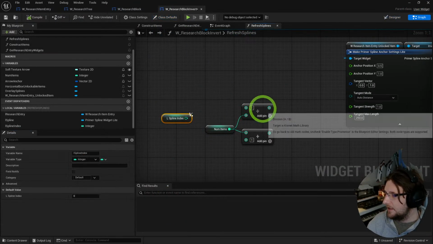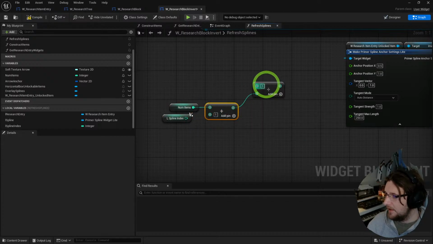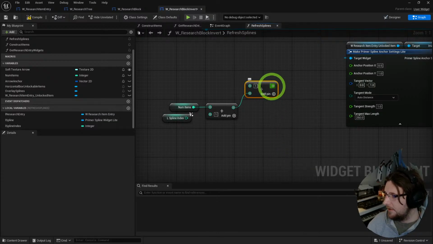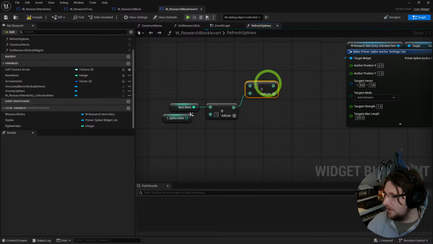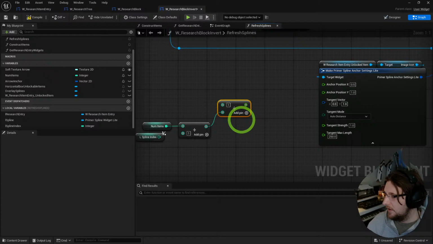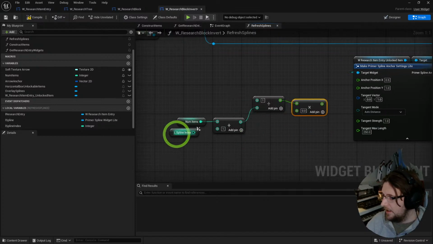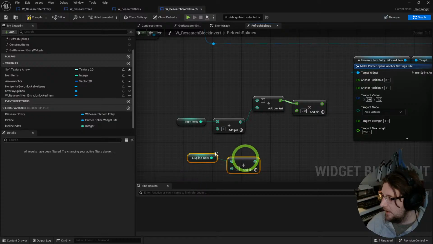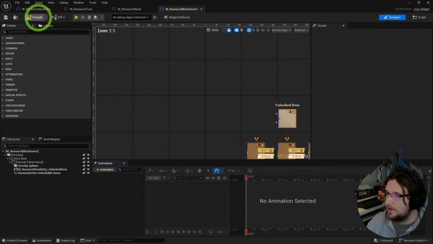So it's 1 divided by n plus 1, like we said, outputting as a float, although single precision is probably fine. And then it's that multiplied by the current spline index plus 1. And then that goes into anchor position.